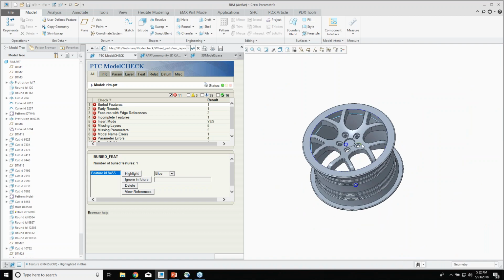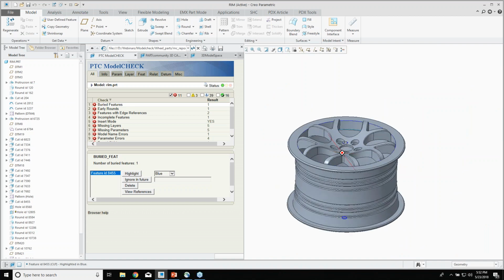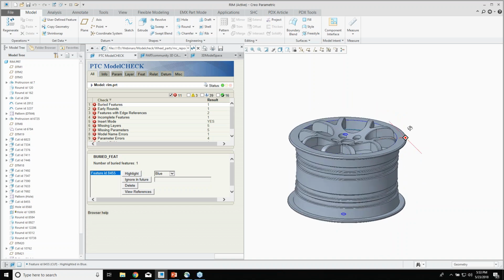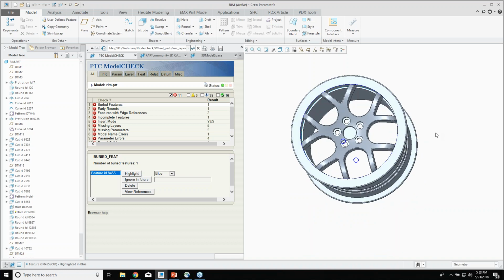Okay, so will it affect the model as it is now? No, maybe not. Is it good modeling practice? Certainly not. So that's something that you need to go and address. Either delete it or check what's going on there. Are the hole sizes correct? Did you make a finger fault when you typed in the diameter? So that's just that warning flag. You need to go and investigate and make changes.